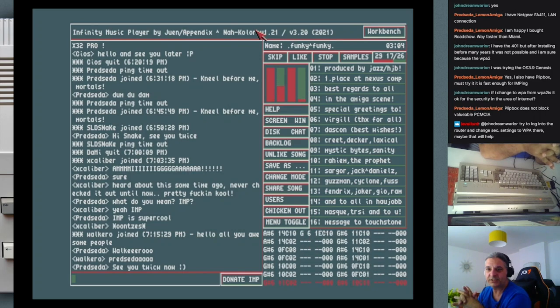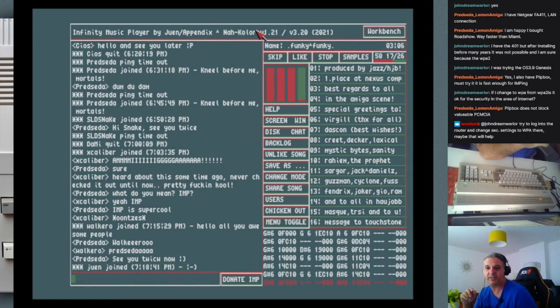Levelord says to John Dreamgor: try to log into the router and change the security settings to WPA there. Maybe that will help. Security settings, okay, to WPA there.